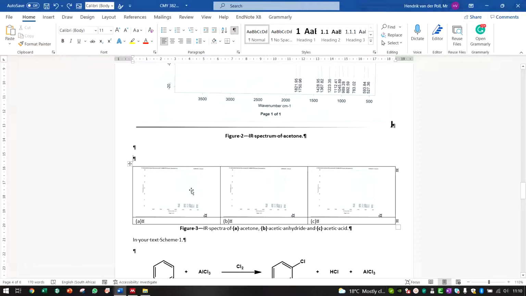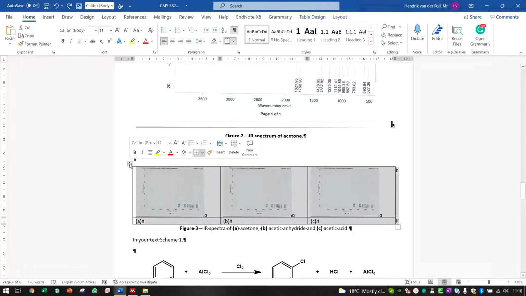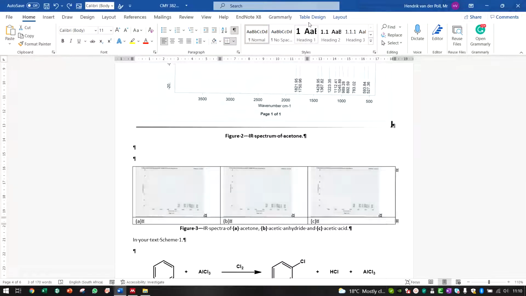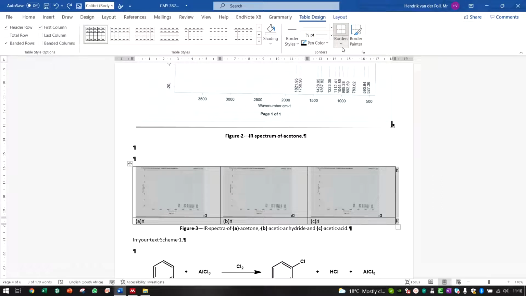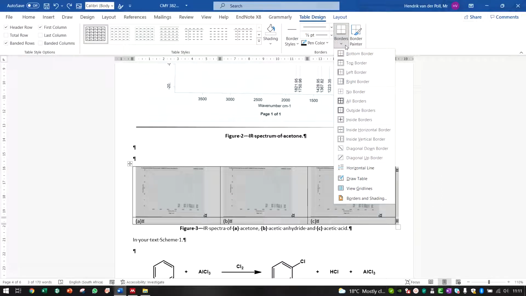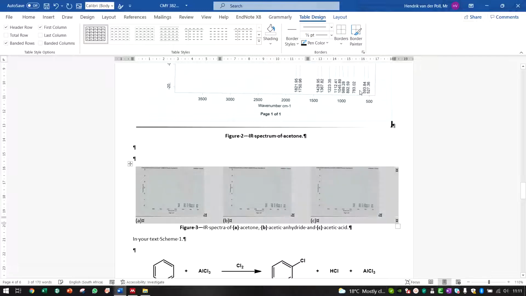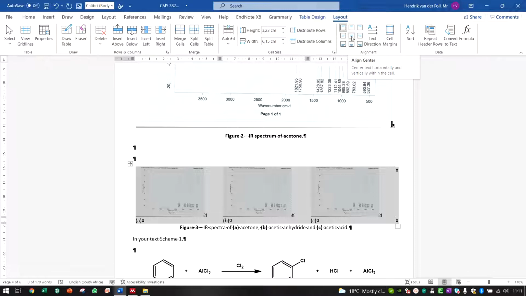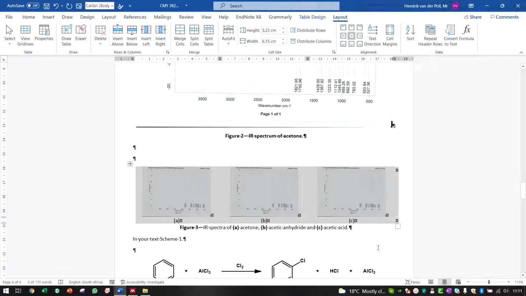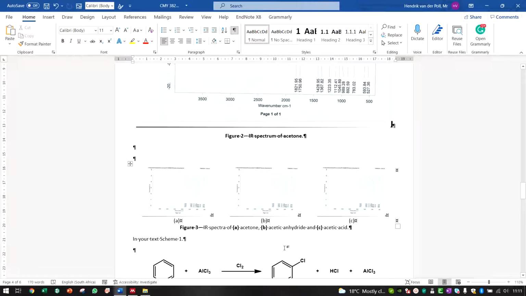So then, when you hover over a table, you'll see that this comes up. So there's little 4 arrows pointing in different directions. You need to click on there. Then the table design should pop up at the right here in light blue. So you go table design, and you want to edit the borders, and you don't want any borders. So you take away the borders. Okay. And then go layout. Then you're looking for the align center one. So the middle of the middle ones. There you have it. There's your figures now nicely captioned, A, B, and C.